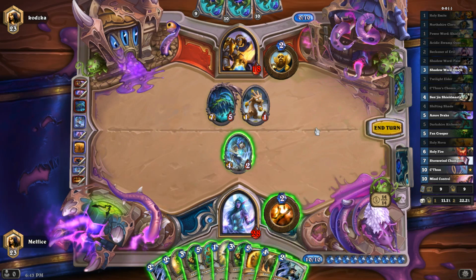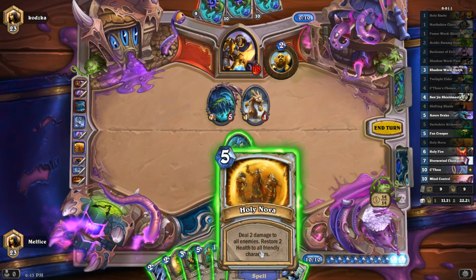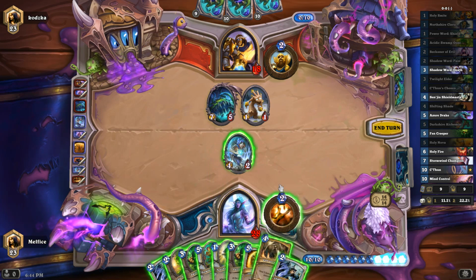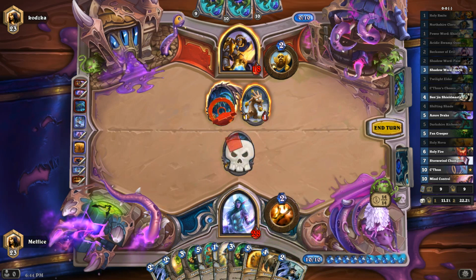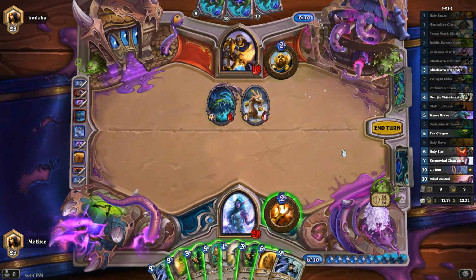Alright, so... We still do not have... what is it called? Well, hold on, let's see what we can do here. We could trade into that. 2 damage. I mean, that's 4. It's still not enough, so we have to do this because we're not going to leave Yogg up on the board like that. Let's do this.